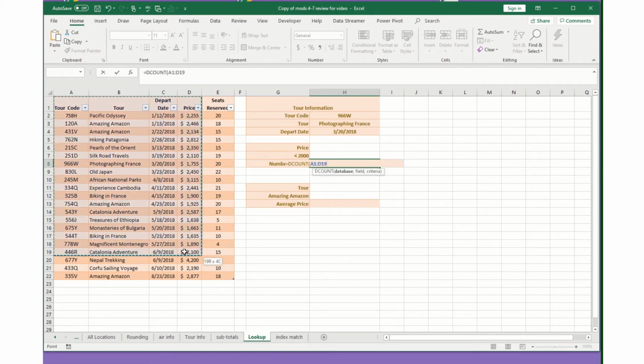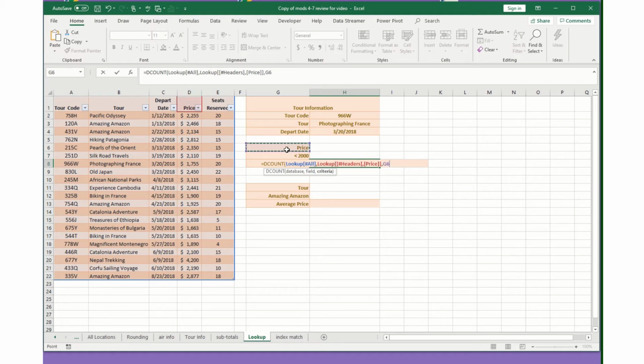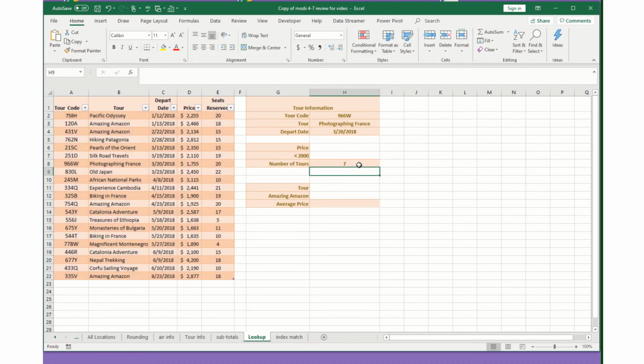This time we're going to select the headings because that is a database with the headings. And we want to look at the price field. So I can click on the price heading, comma, and our criteria is right here. It has the name of the column heading name, so that has to match, and then our criteria underneath. So we'll select these 2 cells and hit enter.